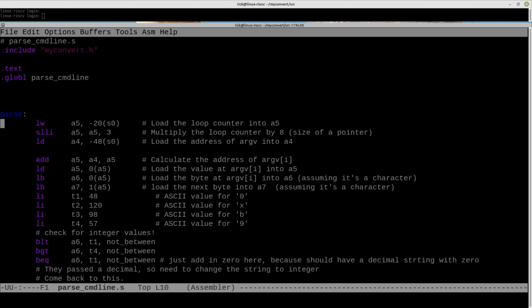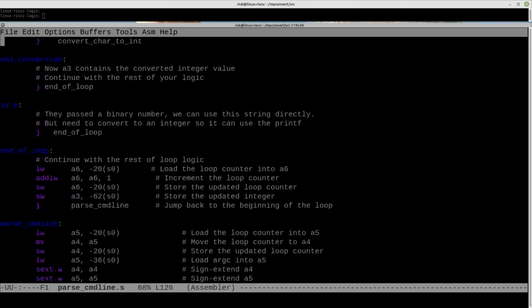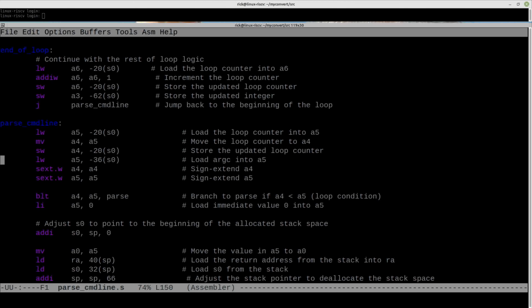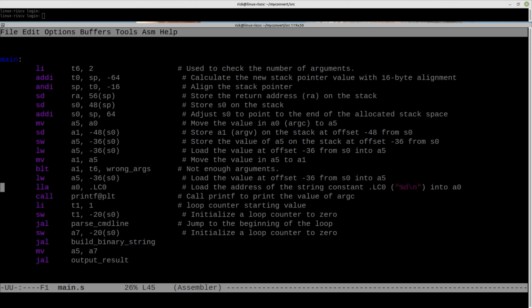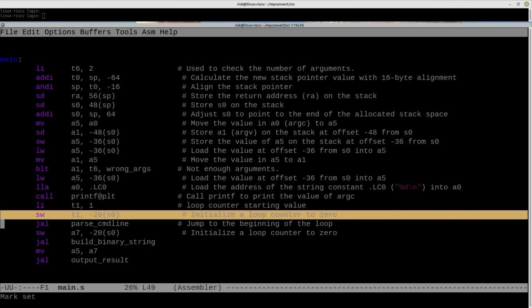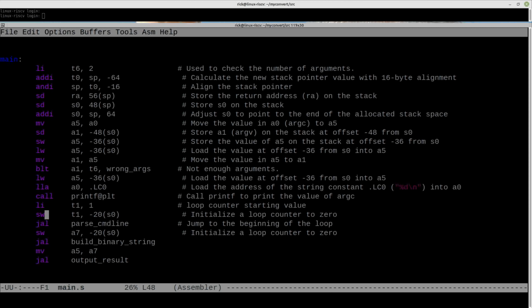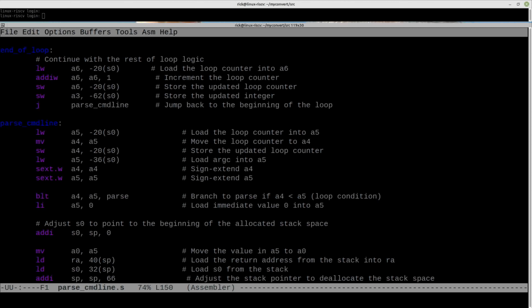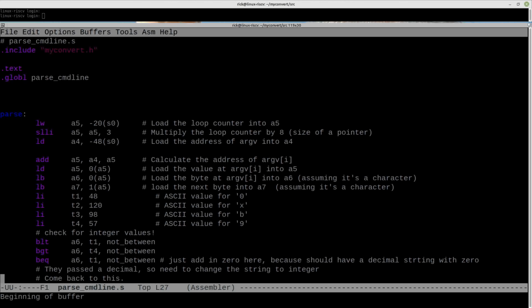So now what it does is I also added a line way down here at the bottom that, in main, skips the first argument. So here, it still says initialize to 0, but actually I don't initialize it to 0, I initialize it to 1, because I want to skip the first argument, because that's just the name of the program. And so I skip that, and then it comes in here and it starts to parse it, and it jumps to the parse command up here.